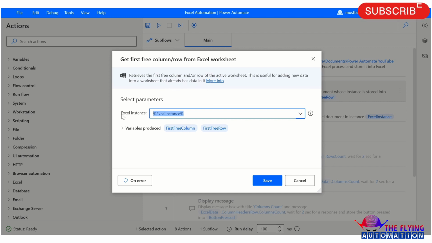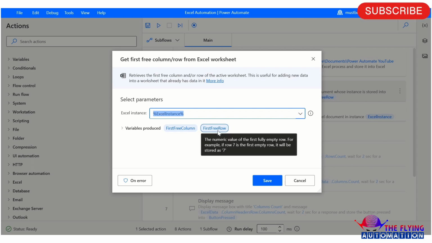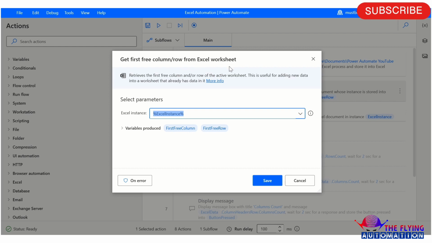Here you can see the parameter, only one parameter is available, Excel instance. Here you can mention the Excel instance as per your requirement. If you have already opened one or more Excel instances, you can just mention it here, and after this it will provide two variables, first free column and first free row. So that's about Get first free column or row from Excel worksheet.